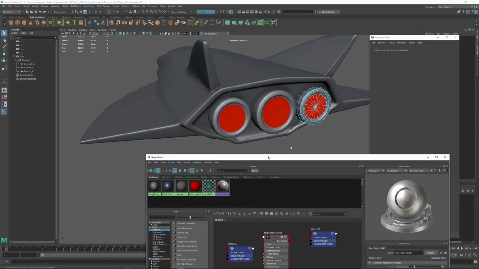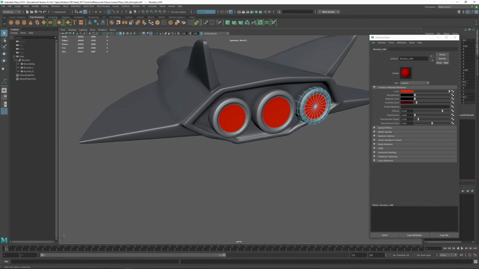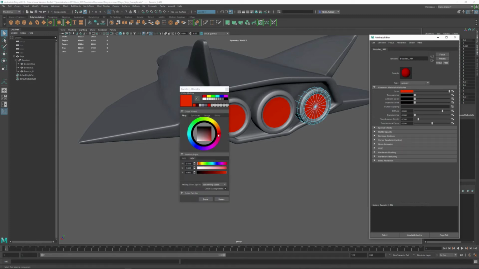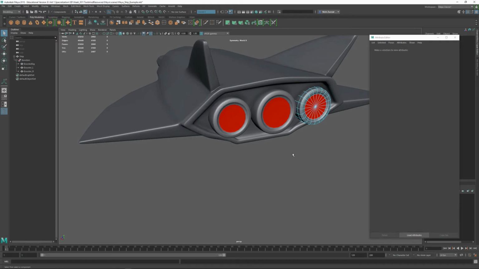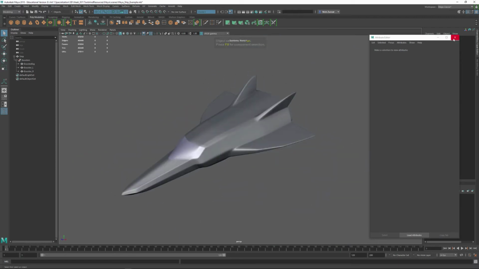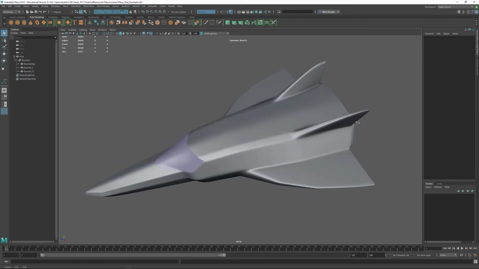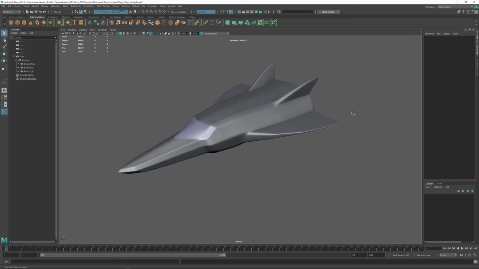Now once we have this on here, it's possible that we can always go back to these materials, double click on them, and start to change some of the values that you see within here. So if you wanted to make this more of a yellowish kind of color or something to that effect, it's possible to go ahead and do that. So that's a quick and kind of easy way for us to do some material selections on here.